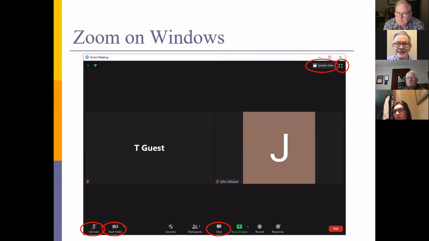You also have a choice of turning your microphone on and off through the lower left-hand microphone button, and you can turn your video on and off. During the presentations, we will make sure that all of your microphones are off so that we don't get any stray noise in the presentations.